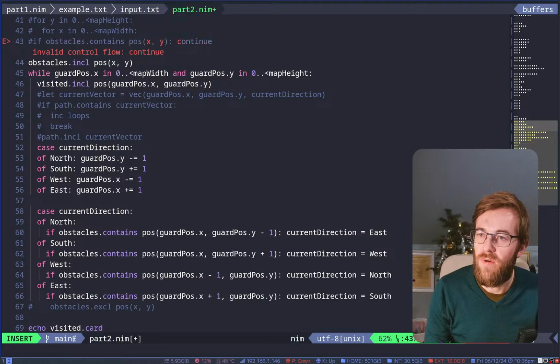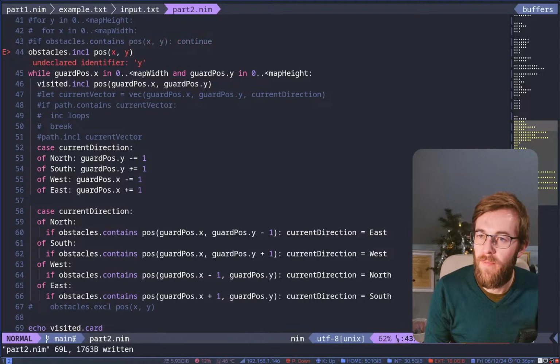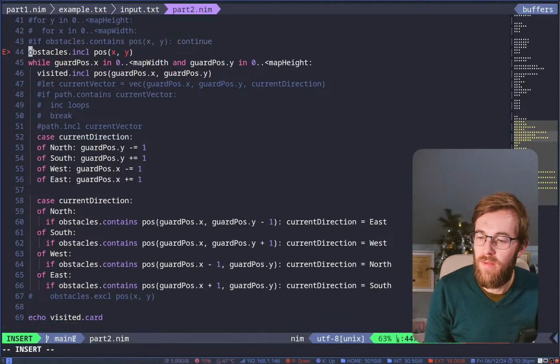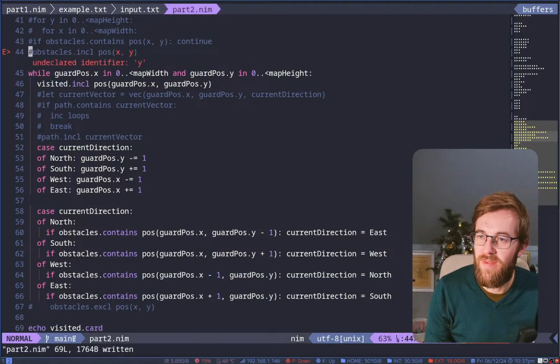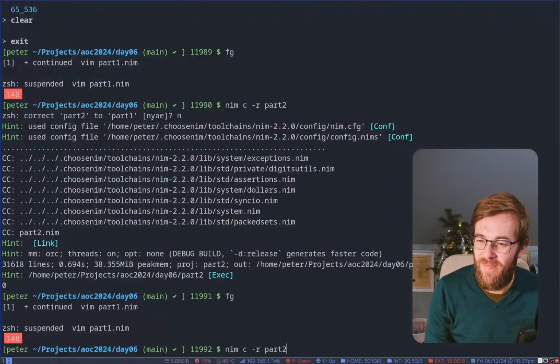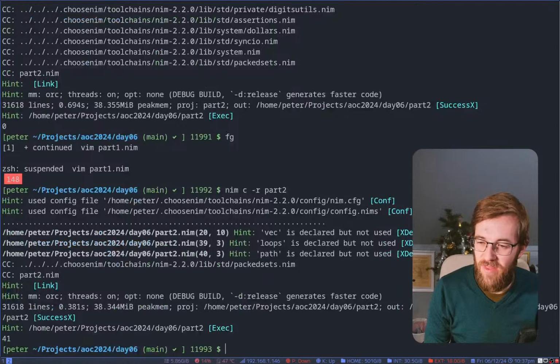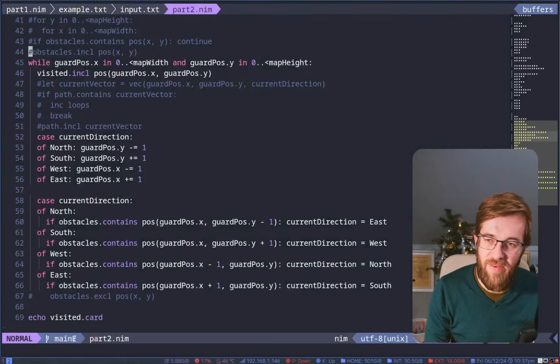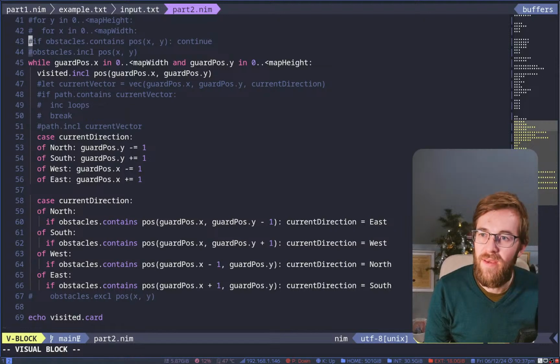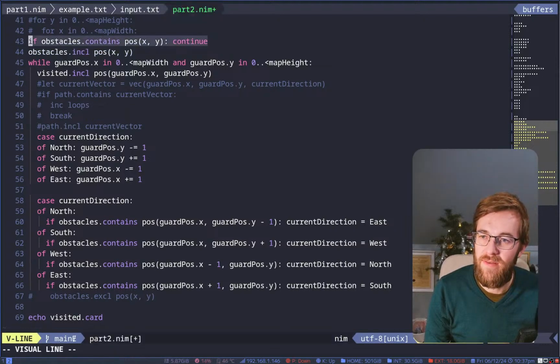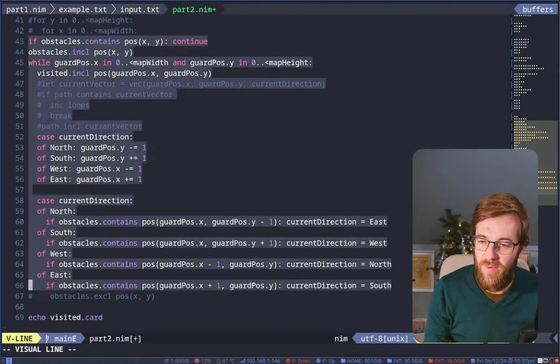Invalid control, remove that as well. Oh, and this bit. There we go. Just run this. Okay. So the refactor to inset is not what messed this up. I just wanted to be sure.